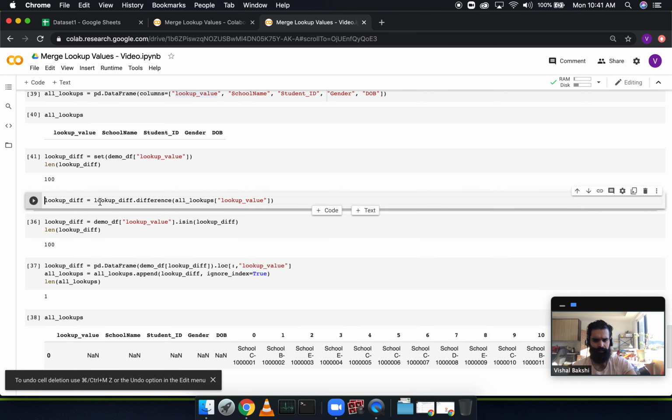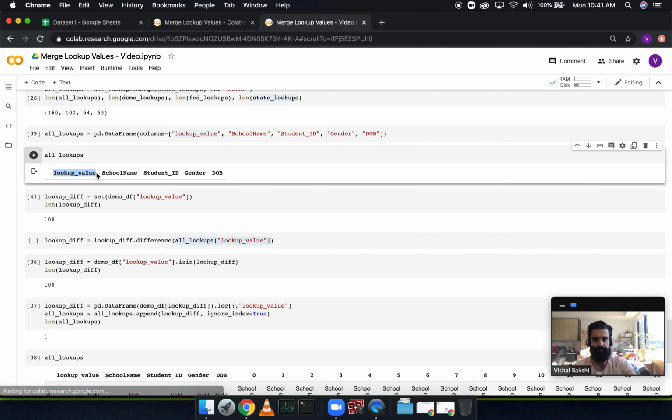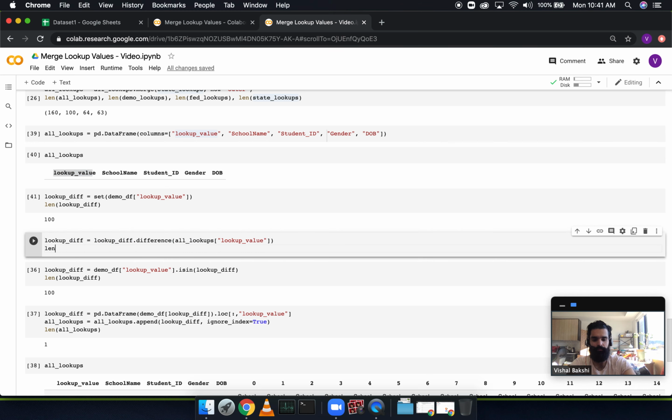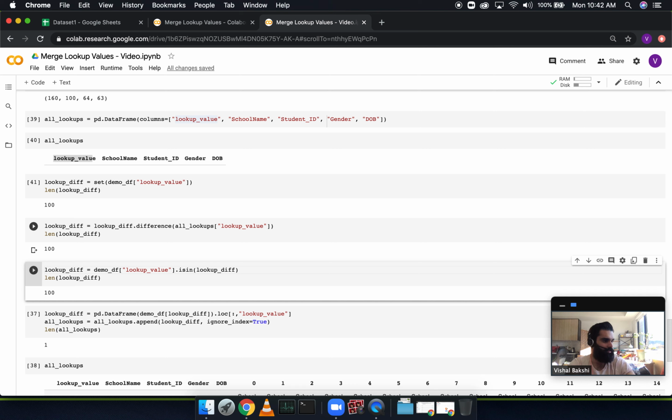So it's taking that lookup diff and finding the difference between that list and all lookups lookup values. All lookups lookup values right now has nothing. So lookup diff should be 100 at this point, which it is. Thank goodness.